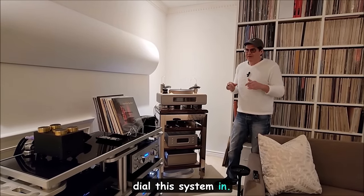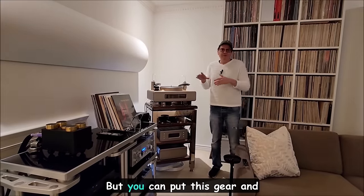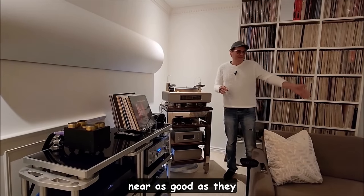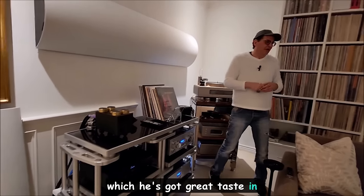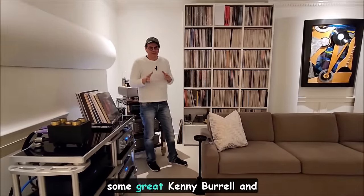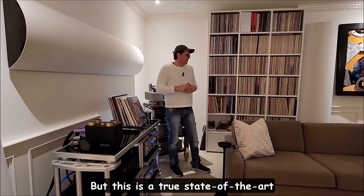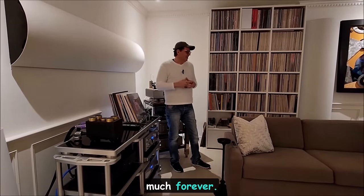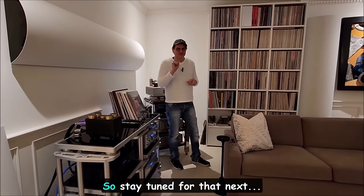We're talking about a very sophisticated high-end audiophile who works with designers and has a great ear — this is not bragging-rights gear. This is someone who really spent time understanding what they want to achieve and brought in the resources: JR, Rick Brown, Steve McCormick to come out and dial the system in. That gear — even those speakers at Expona last year — did not sound anywhere near as good as they sound right here. Great taste in music too: opera, Kenny Burrell, even some Steely Dan. A true state-of-the-art system. Stay tuned for the Wisdom Audio home theater next.